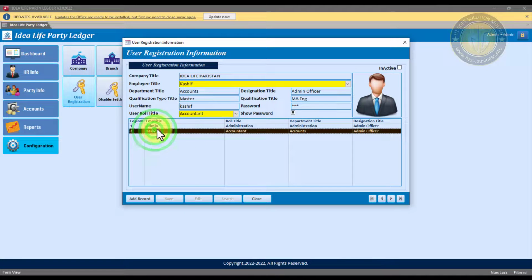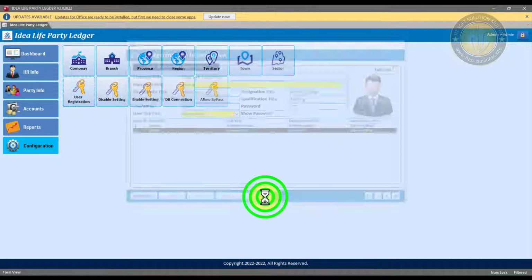The second user name is Kashif and 123. Okay.